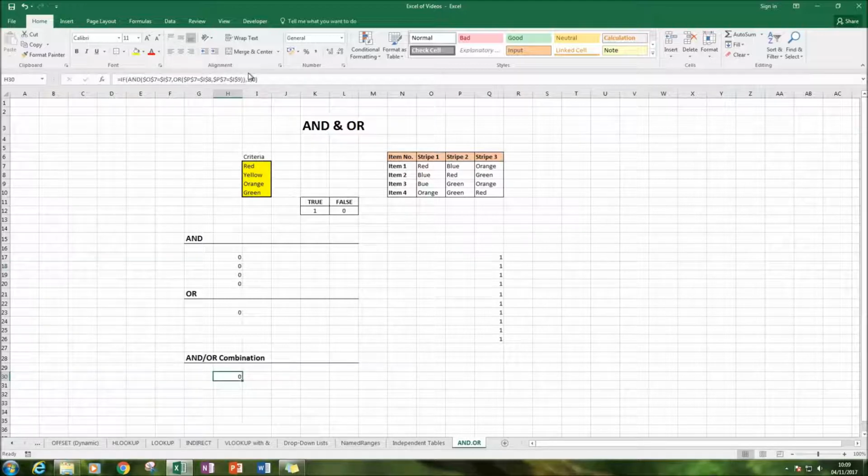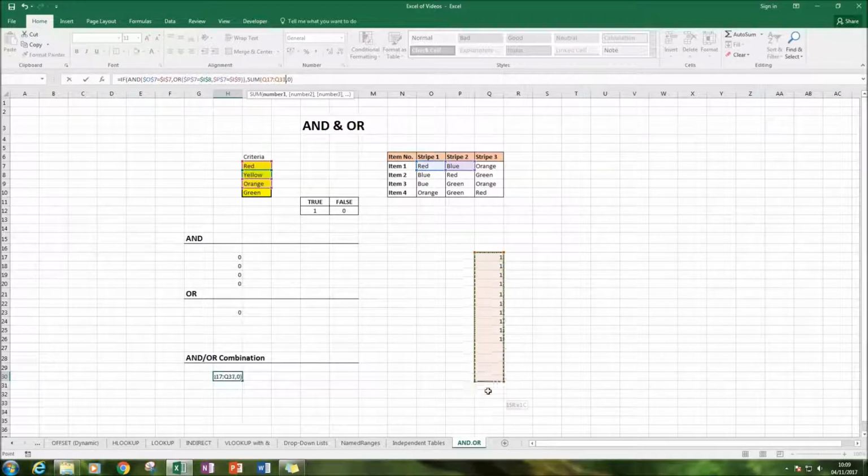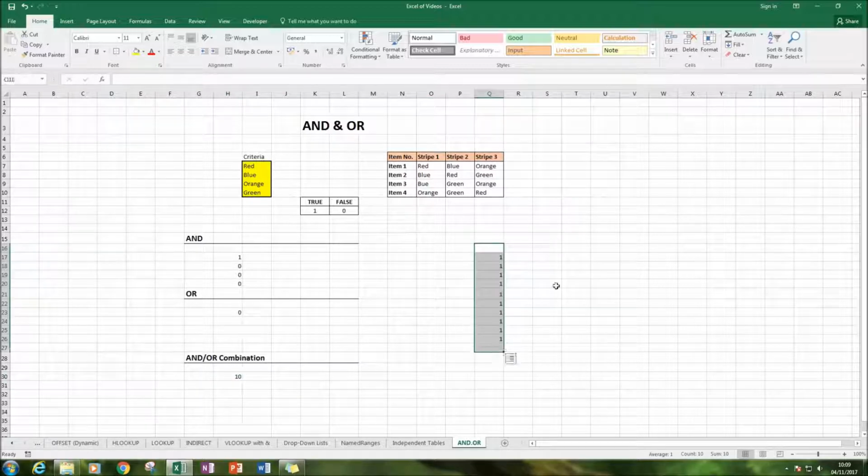If this met all these criteria, you could take the sum of these and it would say it was 10. But if it didn't meet those criteria, then it would be 0.